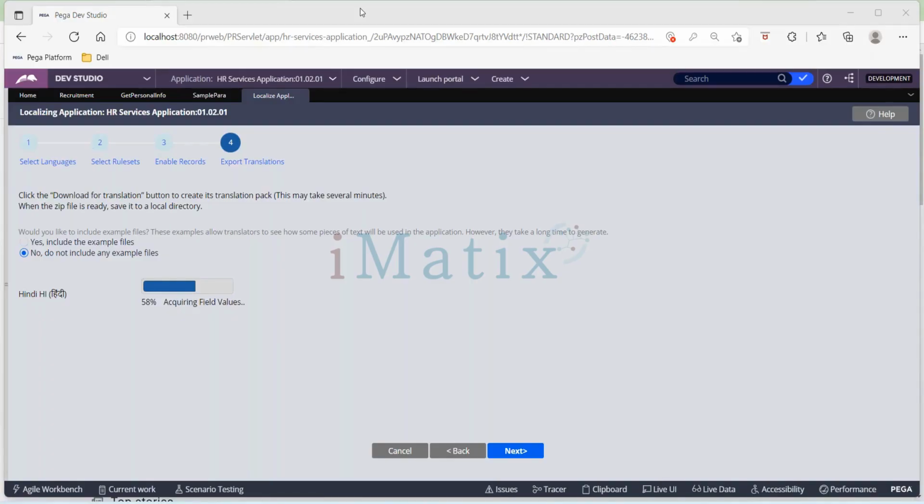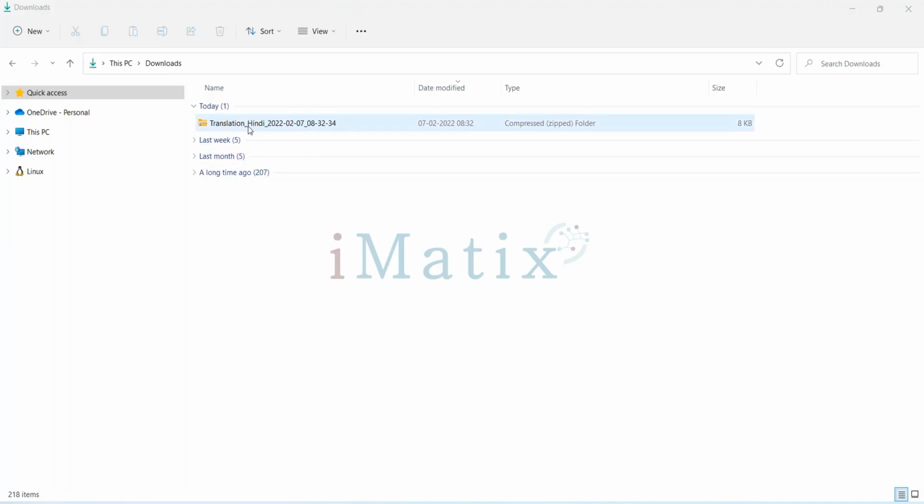Yes, it seems like it is downloaded. Let me open the pack. If you observe, this is how the translation pack would look, and you also get to see the language here.